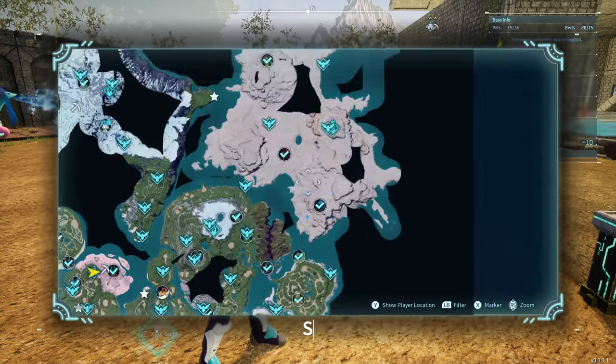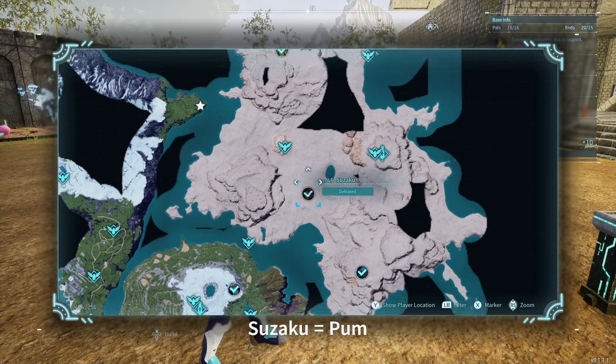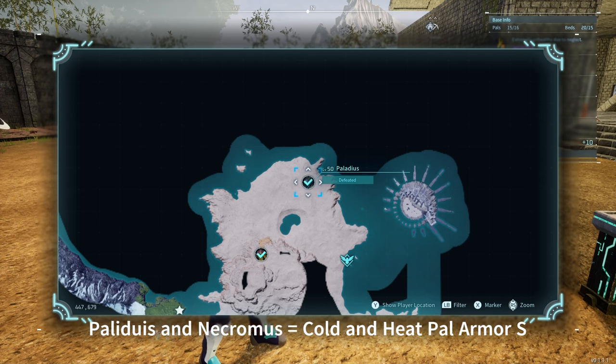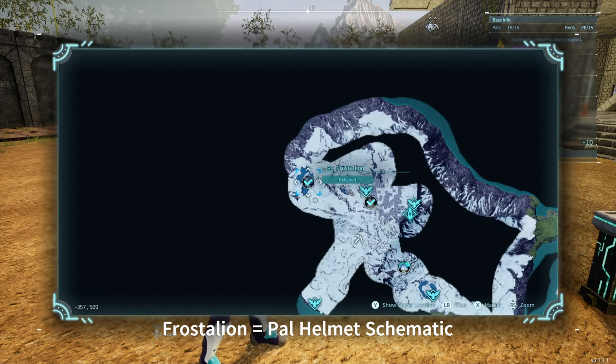Now, Suzaku, all the way over here, has a chance to drop the pump action shotgun schematic, which is where I also got mine from. Now, Pleiades and Necromus, one of the hardest fights out of all the alpha pals because it's two pals you fight at the same time, have a chance to drop the cold and heat pal armor schematic. And then Frostallion, which is all over here, has a chance to drop the pal helmet schematic, which is where I also got mine from.